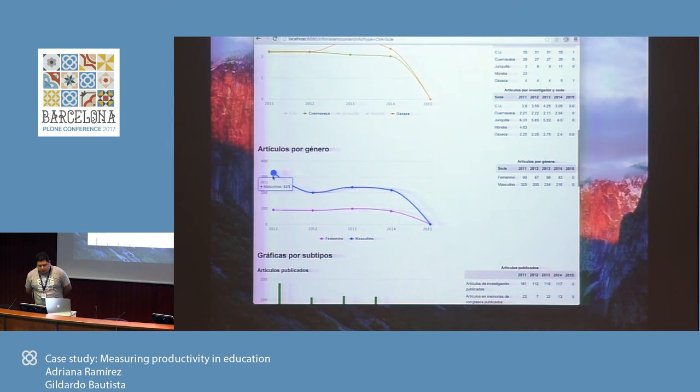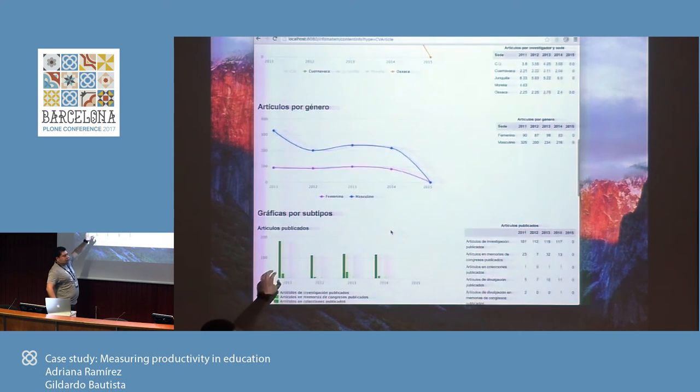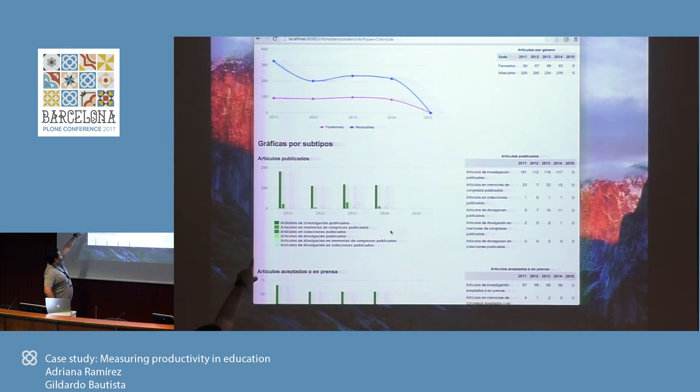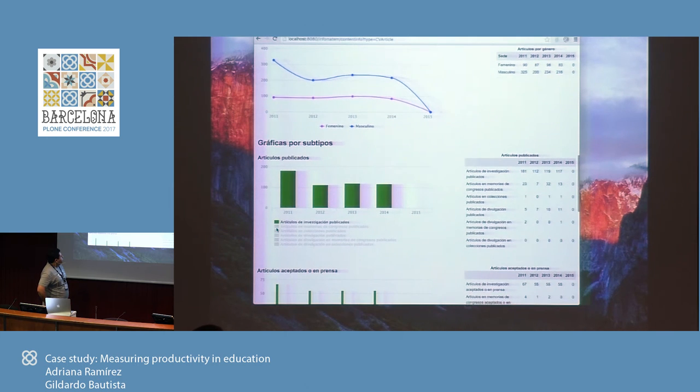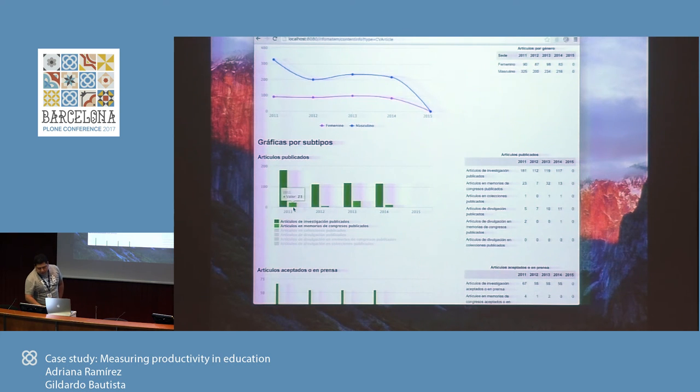Then we have more general classifications in this part, and then particular classifications by articles. Sorry, it's in Spanish, but those are the published articles, and we can start clicking here and compare subclassifications, and the graphs keep changing, so we can have a better idea of how two classifications compare to each other. So we can start playing with that. And again, we can see the real values there.